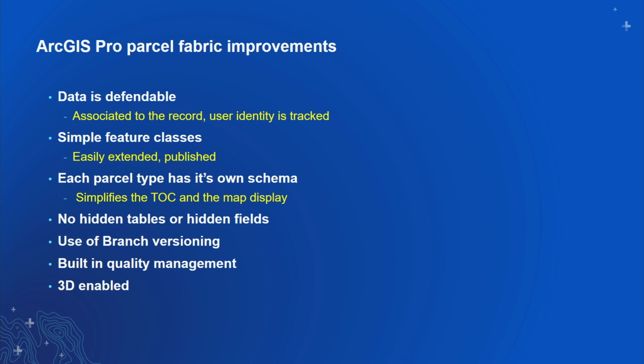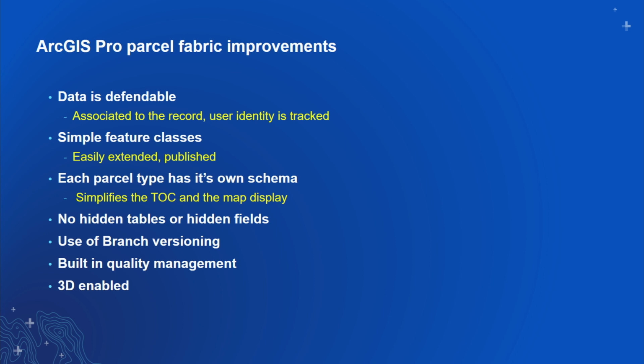Simple feature classes. These are easily extended, and in addition, they can be edited via any editing tool in ArcGIS Pro. You are not constrained to a single toolbar like you were in ArcMap. You are now free to edit regularly with regular editing tools because it's simple feature classes.